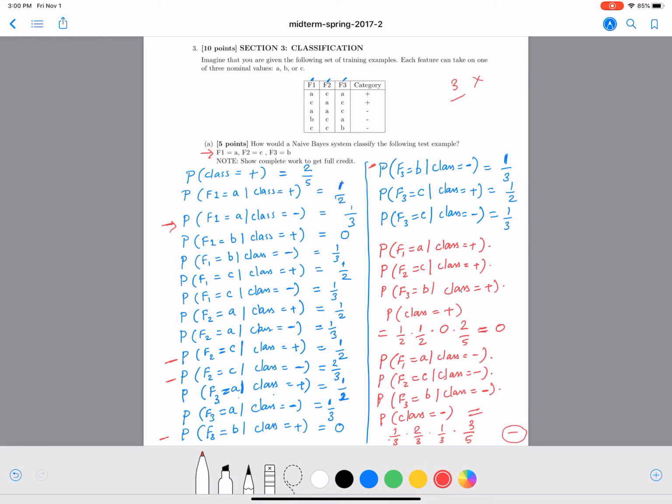So remember the Chinese, Japanese document example, any text document example, the ones that you did for your homework, the word itself is the feature. Then you count the number of words and that helps you in the calculations. But here F1 is our feature and F1 can take possible values A, B, and C. F2 is a feature, can take possible values A and C. F3 is a feature, can take A, B, and C, right?